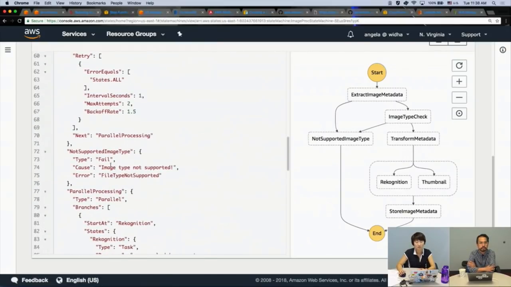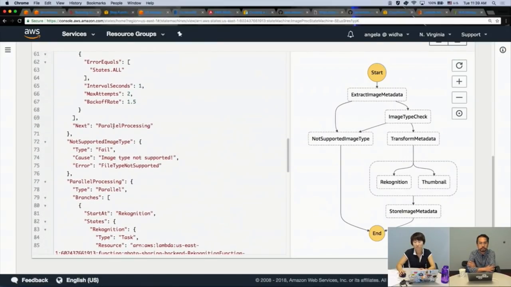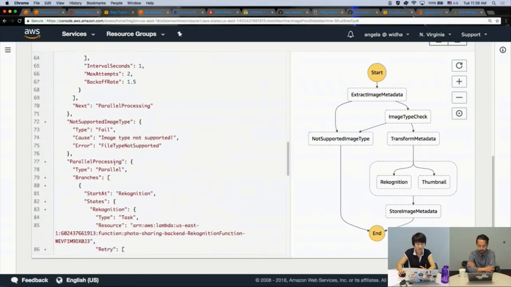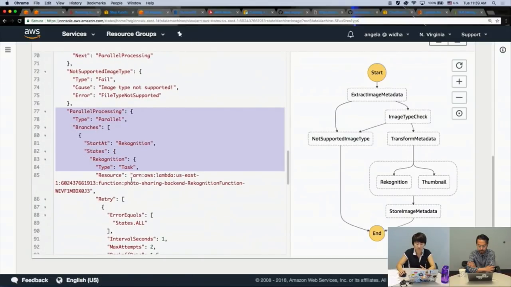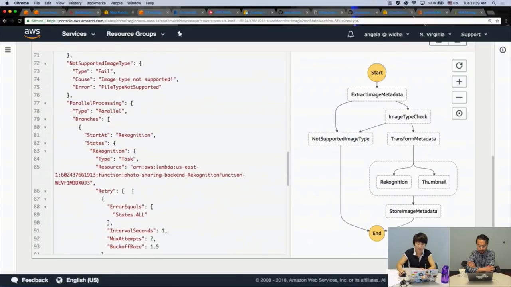Now, once we've prepared our metadata to be consumed by the further microservices, this part is interesting because we're using the parallel state for step functions. If you have multiple services that don't depend on each other, you can leverage parallelization and run them at the same time.